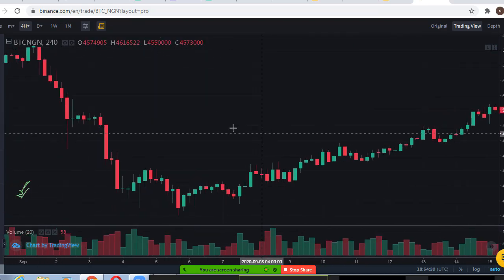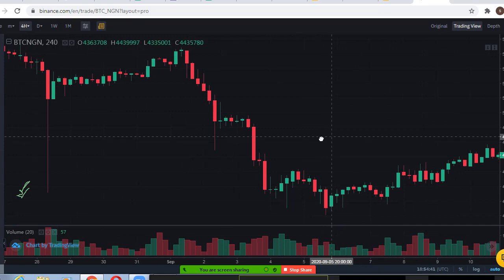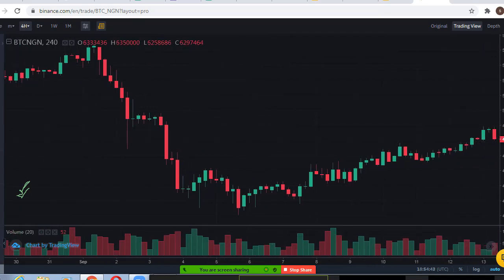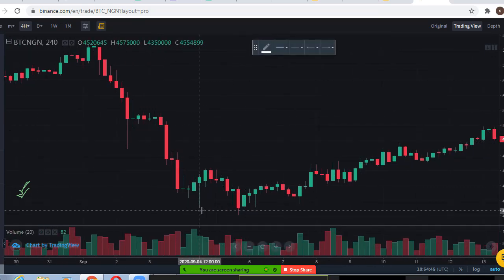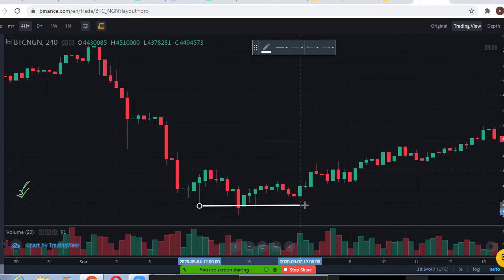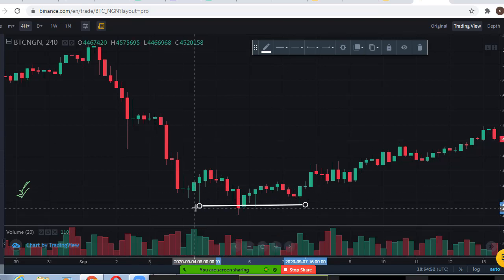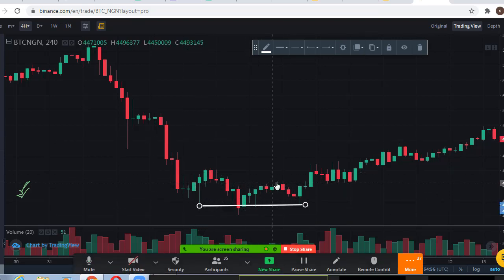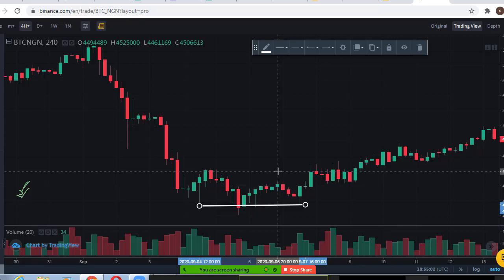All right, let me find a good one. You can look at this level again. This was a good support. This is a good support level. Market comes to this level, goes back up, comes to this level again, goes up, retests the level and goes up again. Now, remember, one thing you have to understand is support and resistance levels are not a particular point. It's not a particular point, it's a zone.